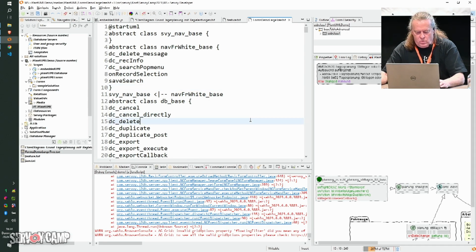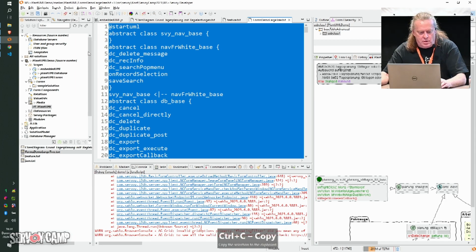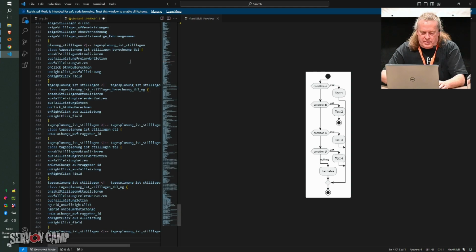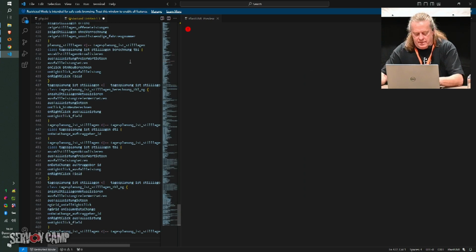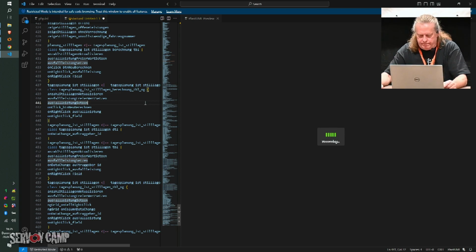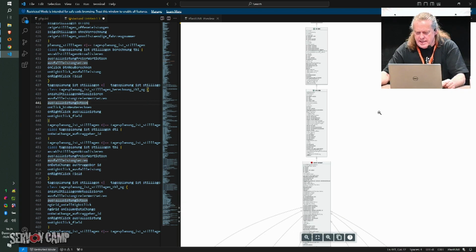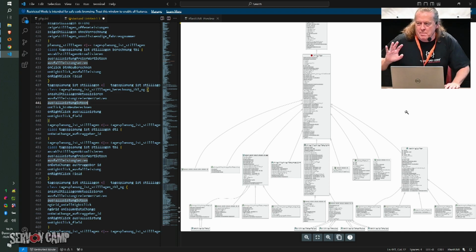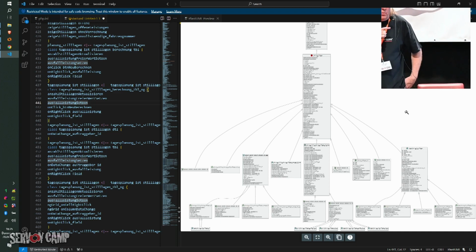Okay, if that one doesn't want to refresh, I take the code, go to Visual Studio Code, put it in here, try it. Come on. Okay, what's that? Don't mind too much about that one.